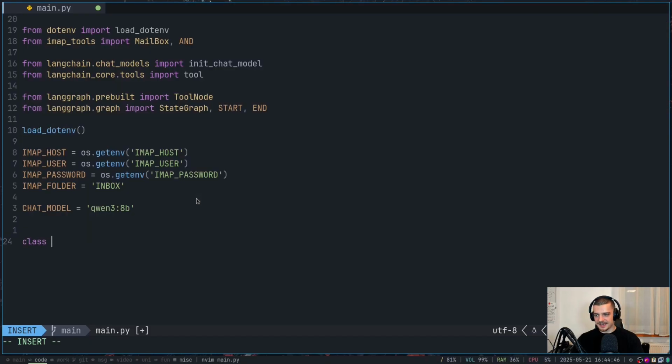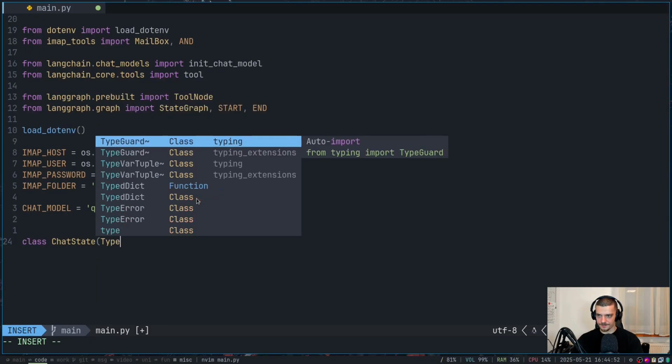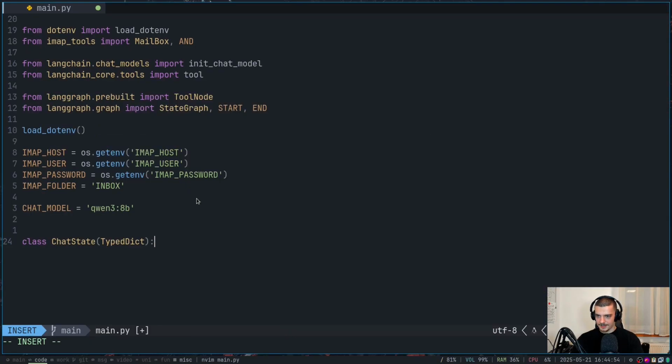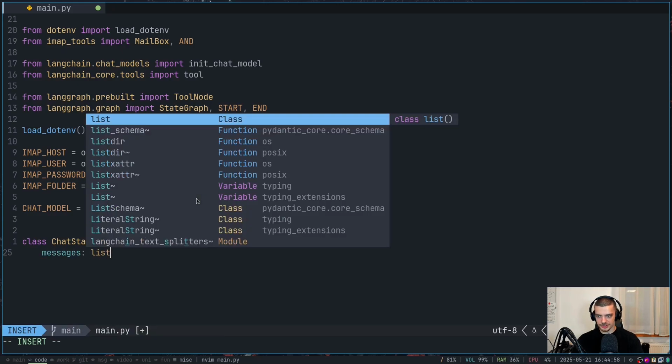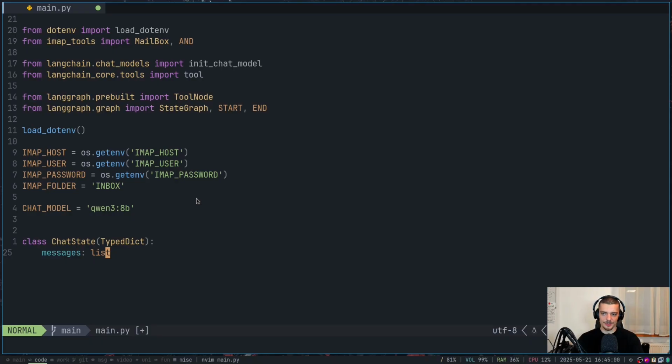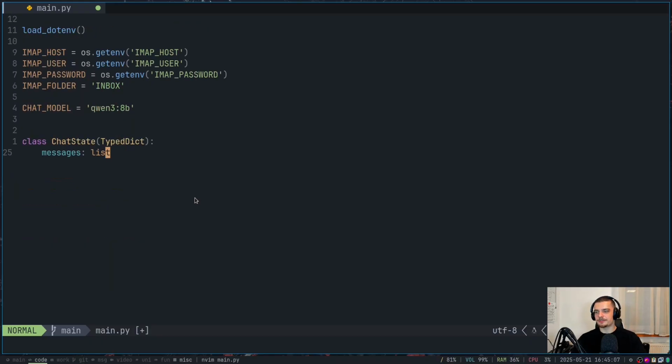We're going to start by saying class and then chat state. This is going to be a typed dictionary. And we're going to say here that it just contains messages, which is a list. This is the most basic state that we can have. But of course, you can add some more context here and some buffers and whatever you want to use. But to keep it very simple, we're just going to keep track of the messages.